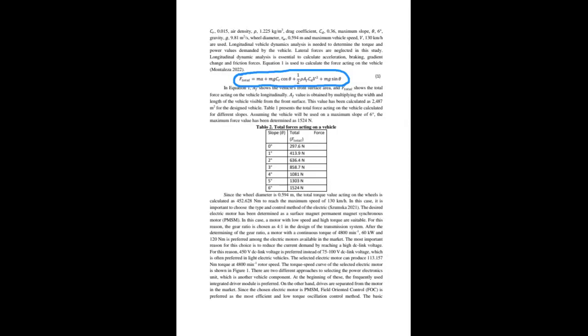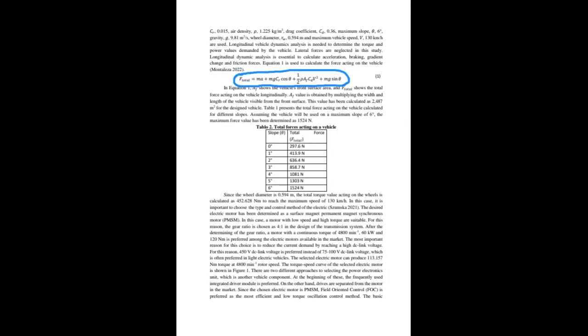If you design for flat road, for example, your motor selection is calculated for 0 degree slope, your motor will be very small. However, in the stiff condition, for example, 6 degree, your motor is not enough for your operation. I recommend you select 6 degree slope or 5 degree minimum.